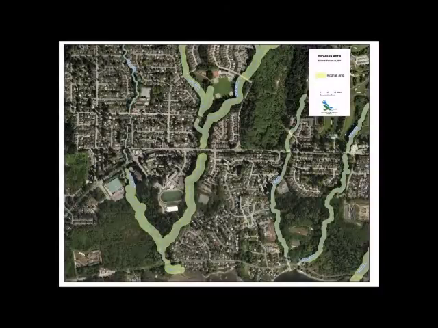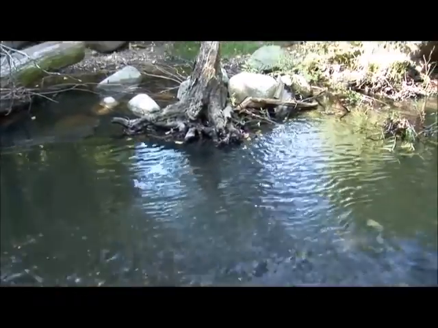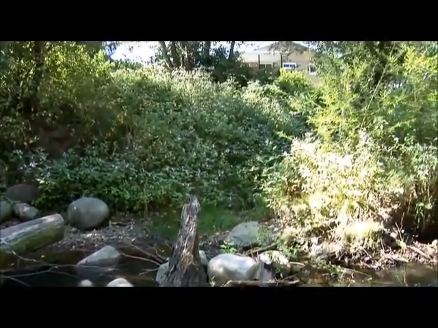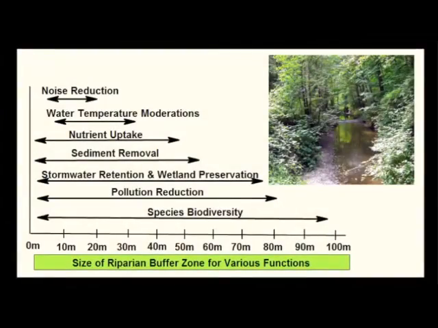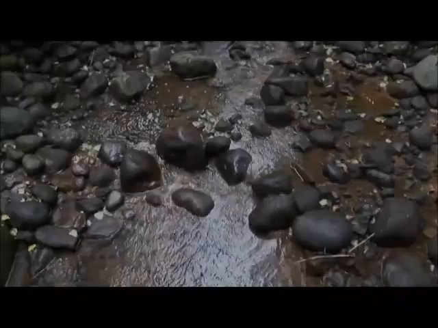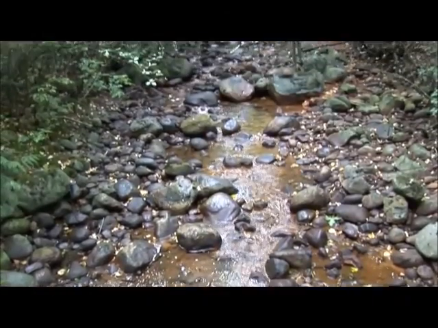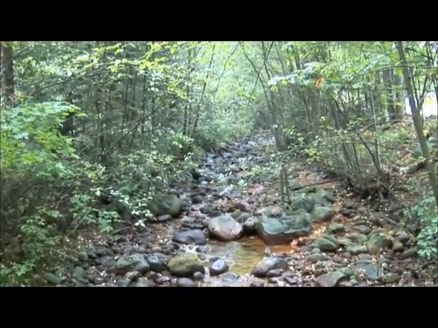Riparian buffer zones are vegetated areas next to water resources that provide protection from non-point source pollution. They also provide bank stabilization and aquatic and wildlife habitat. Well-vegetated riparian buffers can also moderate water temperature, take up nutrients, and provide a noise barrier. Urban streams with a riparian buffer zone and mixed substrate have higher biodiversity than streams next to urban development.